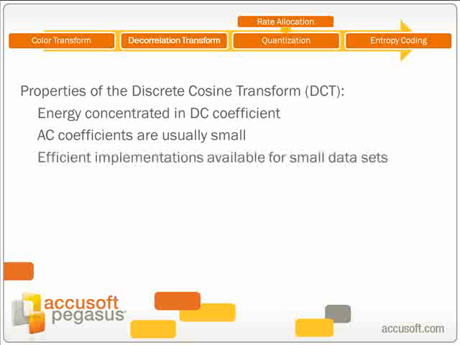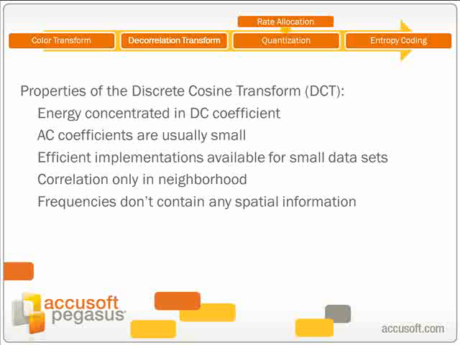Besides those desirable properties, the DCT does not address the following points very well. Number 1. Very fast algorithms that compute the DCT coefficients are only available for small sets of data. Thus, it is not desirable to apply the DCT to an entire image. Number 2. Correlation usually only occurs locally within a certain neighborhood. However, an intensity value in the top left corner of an image is pretty much independent from the intensity value in the bottom right corner of that image.